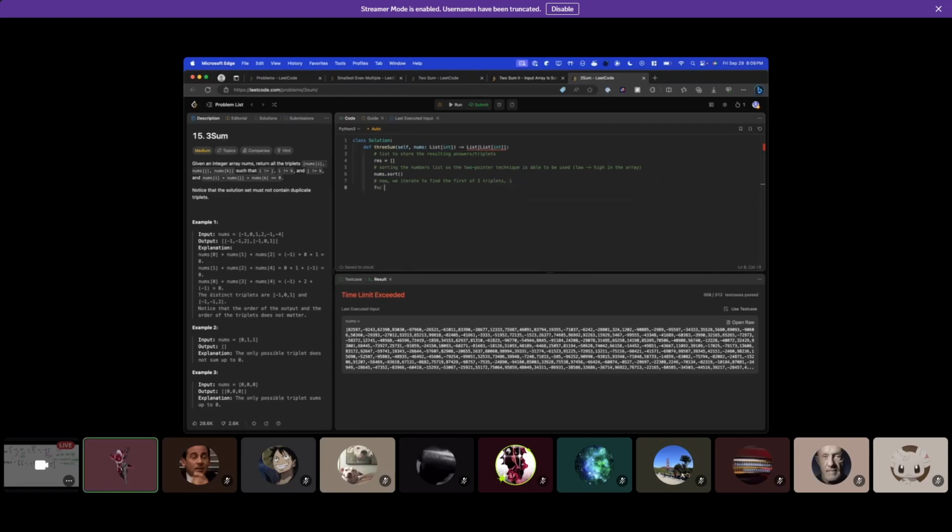And here I'm going to just use enumerate because it's a little bit simpler. All this does is it splits up the answer into 2 different variables. So like i, a: if a is greater than 0, break, right? Because if the current number is positive, break, because there is no triplet that can sum up.